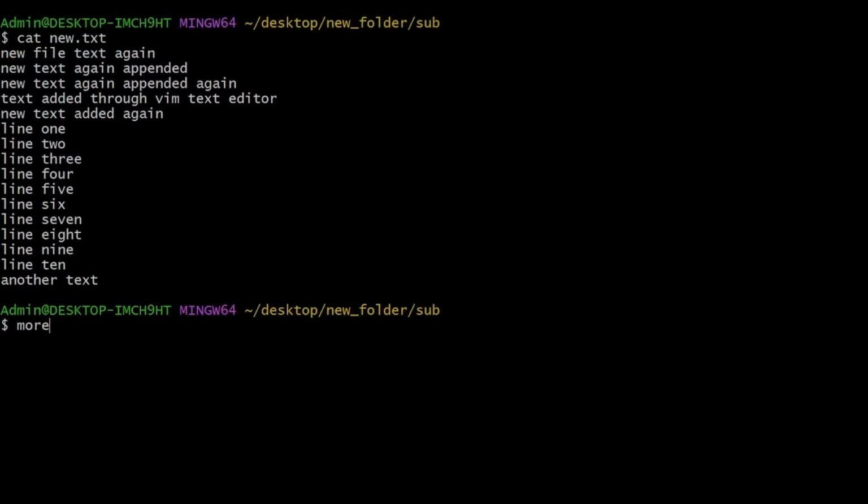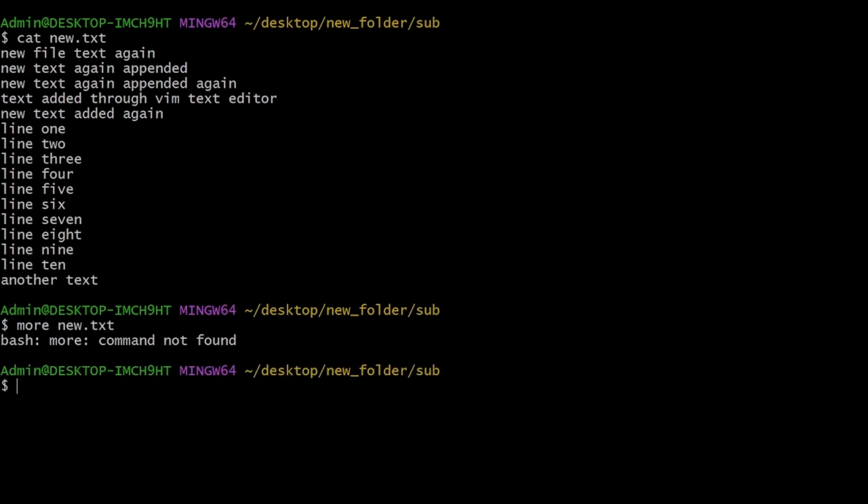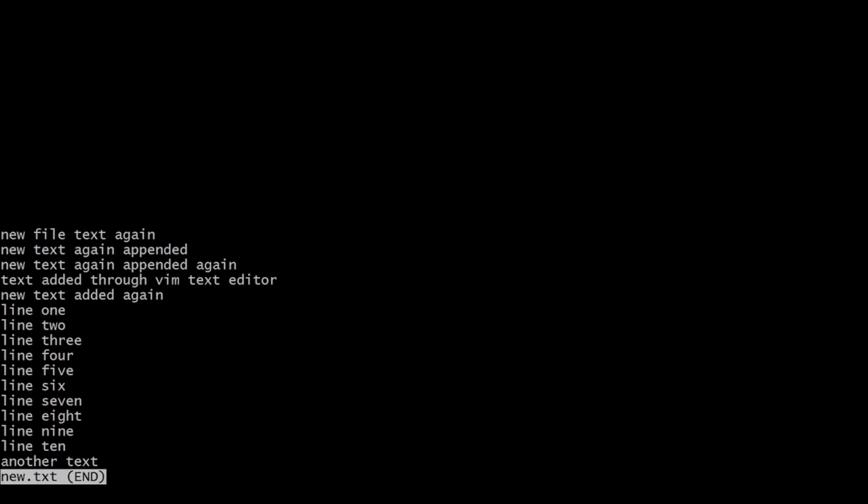I can do something like more new.txt, right? So it says more command not found. I think when I did my study on this, this is not recognized in Git Bash or so. But if I use the less command, less new.txt, I think it will open what I'm having here. So please take note of this.